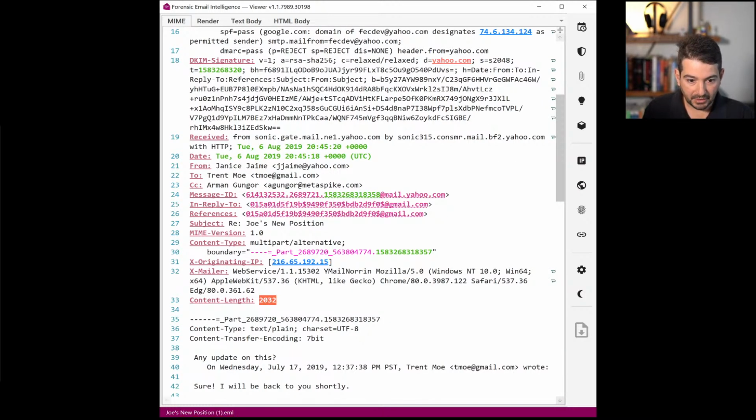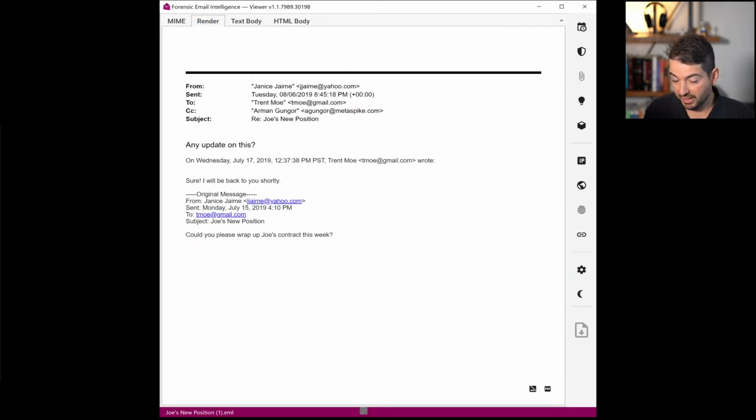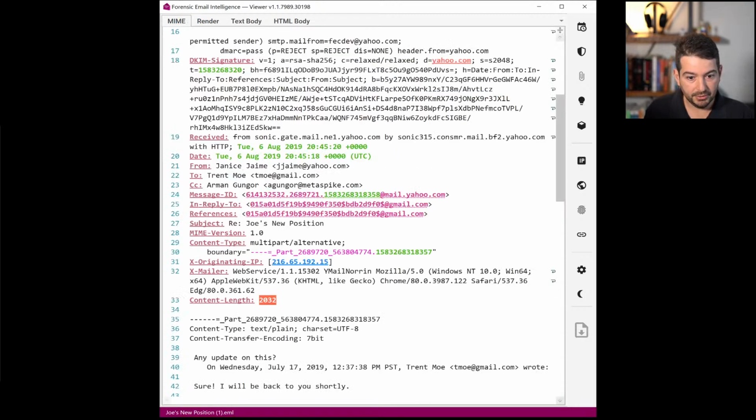Now moving on here, we have this content type MIME boundary delimiter, and if you hover over this, you're going to see that we identify this as a Java Mail or Yahoo Webmail type MIME boundary, and we decode the hidden timestamp in there and tell you in that little bubble that it points to March 3rd, 2020, and it's coming from this epoch timestamp here. So if you look at the timing of the message, this was actually August 6, 2019. So the March 3rd, 2020 MIME boundary is out of place there. So we'll write that in the back of our mind.